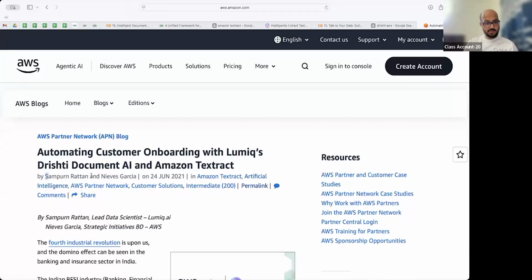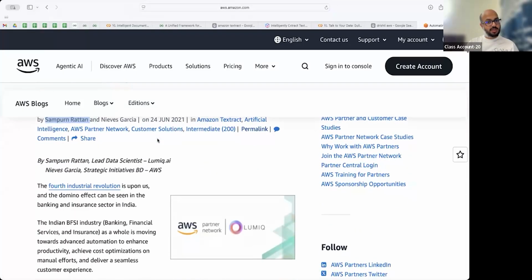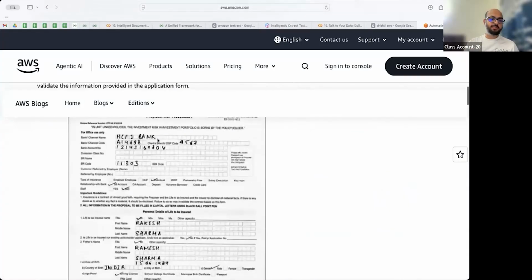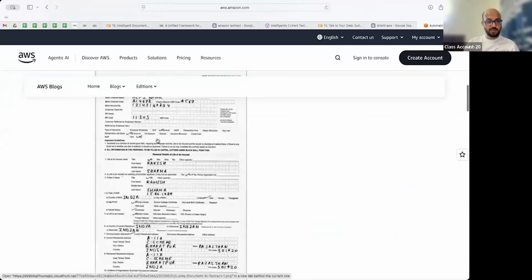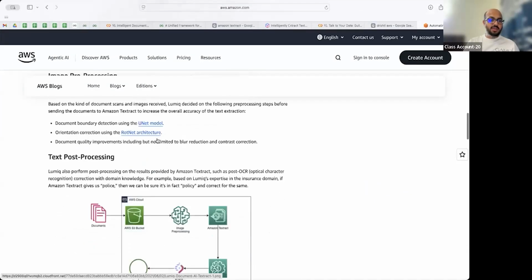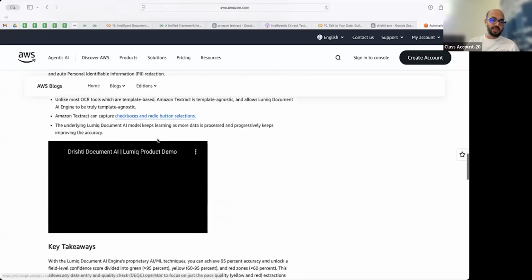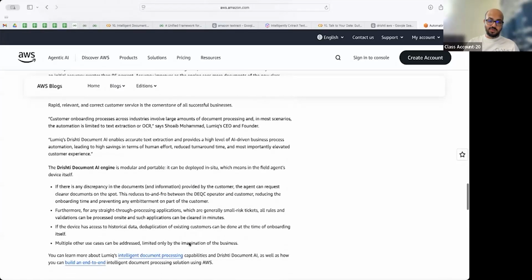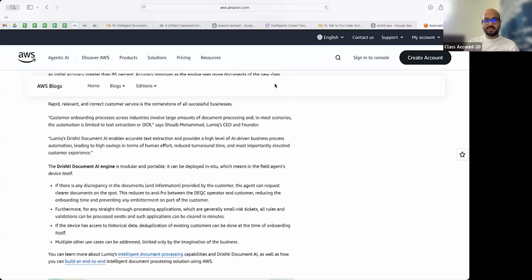You guys see this? And this was published in AWS. And this was the launch of a product that I created in my previous organization. And it was called Drishti Document AI. So that is the answer to your question, Vivek.